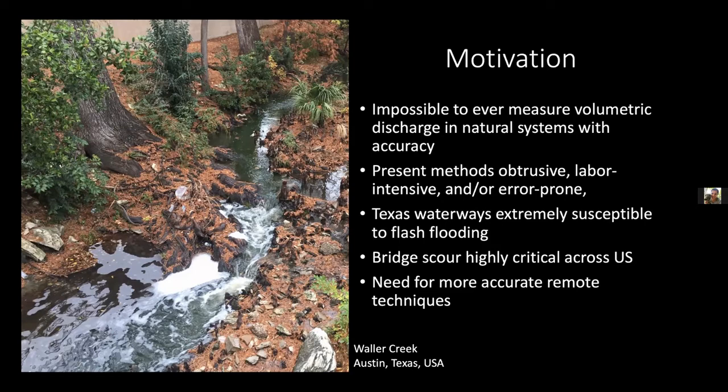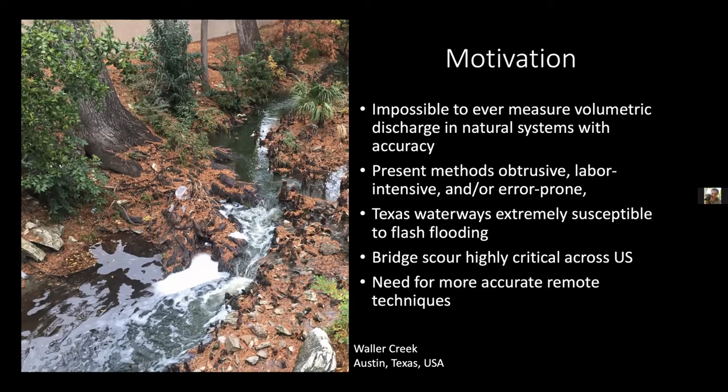In Texas in particular, a lot of our waterways are either bone dry or they are flooding. And so here we're very interested in understanding rapid responses. What is the water doing in response to a very large and sudden storm event? And in particular, a big thing is looking at how that contributes to bridge scour and our bridges washing out, and can we develop systems to be able to predict this in really short time spans?